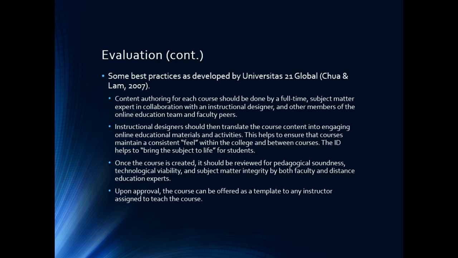Here are some best practices as developed by a for-profit university. Content authoring for each course should be done by a full-time subject matter expert in collaboration with an instructional designer and other members of the online educational team and faculty peers. So in this model, every course that's offered by the college would be created by a team of people, both subject matter experts as well as online experts in terms of pedagogy and technology. And it would be created as a collaborative process, and then it would be offered to the faculty that are going to deliver the course.